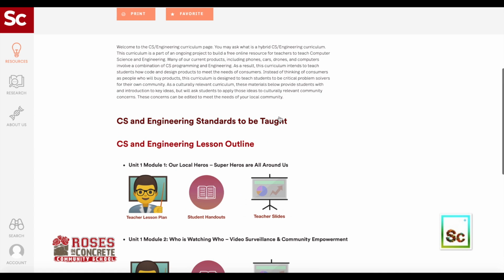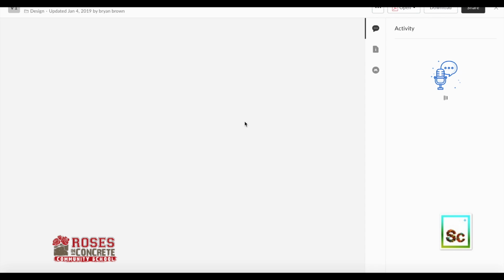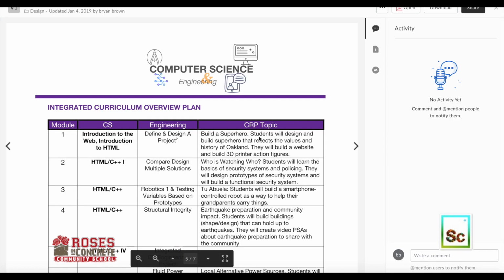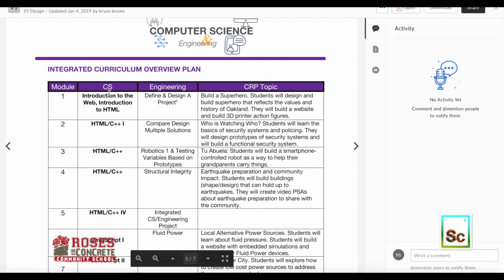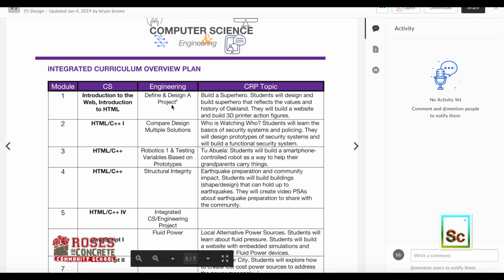The first thing we want all teachers to know is that as we move forward and automate computer science programming, it's important that students really understand how to design things for students, how to design things to solve their local problems, as well as have a basic understanding of how computer science works in conjunction with engineering. We want students to build products and know how to code the products that they're building. So essentially, we're going to introduce them to the basics of HTML and Python through a year-long curriculum while they are also learning about the basics of engineering.